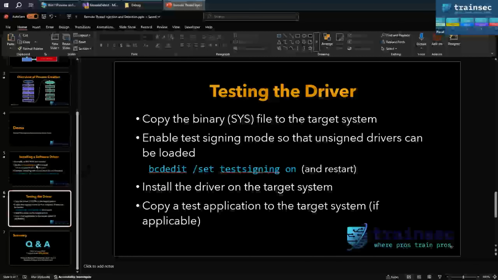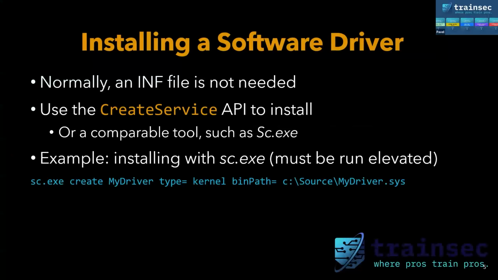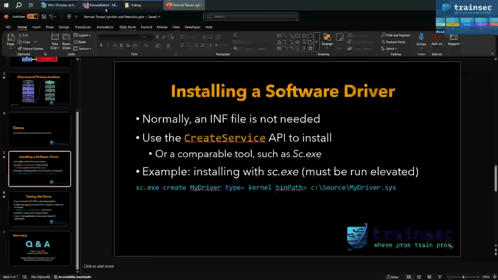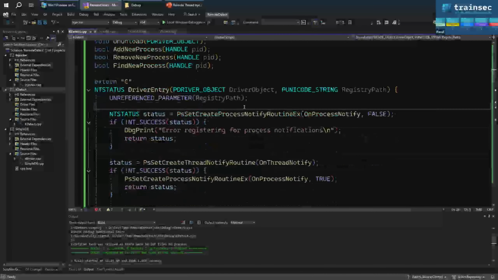Just to recap a little bit, just to talk about how we install a driver. This is the way to install a driver by using the SC tool with create, whatever name you want to give to that key. The type is kernel, and the bin path is where the driver binary is. In classic cases, the drivers are stored in the system32 drivers directory, but there's no requirement to store that in there. You can store them technically anywhere you want, and for our purposes, it is simpler to store the driver binary in some random location in the file system.